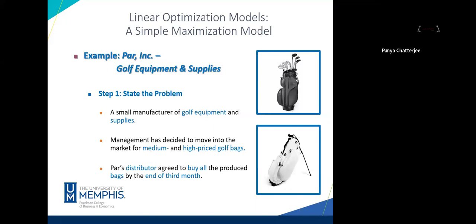The problem that we are going to tackle is called the bags problem, and the reason I chose this problem is because it's a problem in the book. So this manufacturer has decided to move into the market of medium and high price products. However many bags they can make, their distributors have agreed to buy from them across the country.